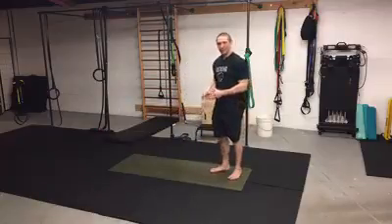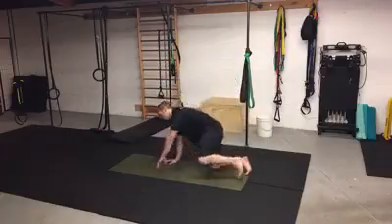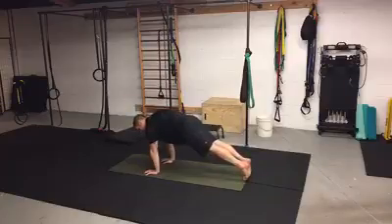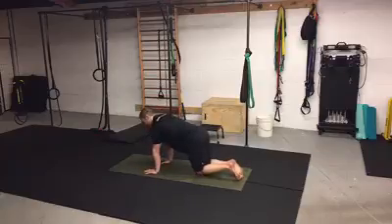Starting from the dead start is actually much more challenging — creating that tension from the bottom — than doing a continuous rep push-up, which would start at the easier hold position: the top of the push-up. Getting into a high plank forces you to be on tension even in a position that wouldn't be the hardest part of the movement. As soon as I get into this quadruped position, I already have to create some type of body tension.